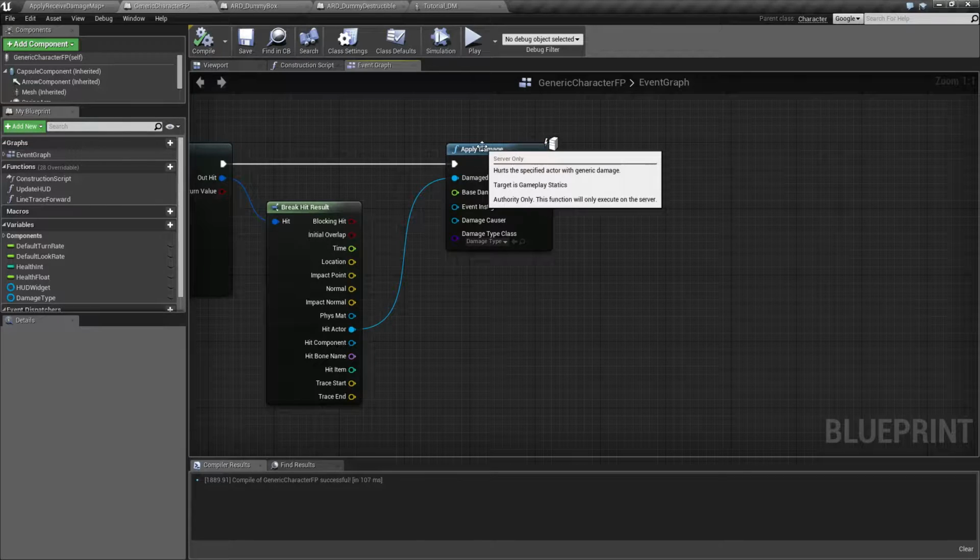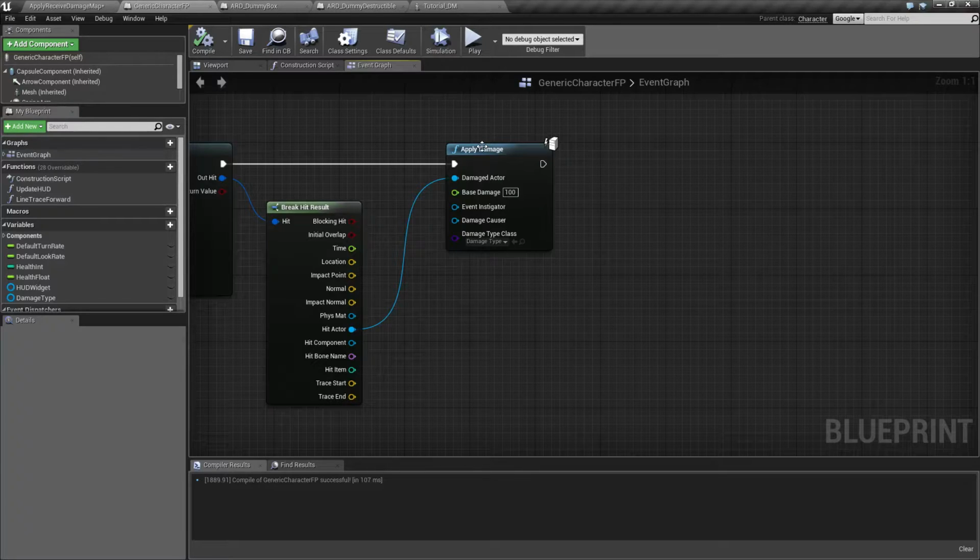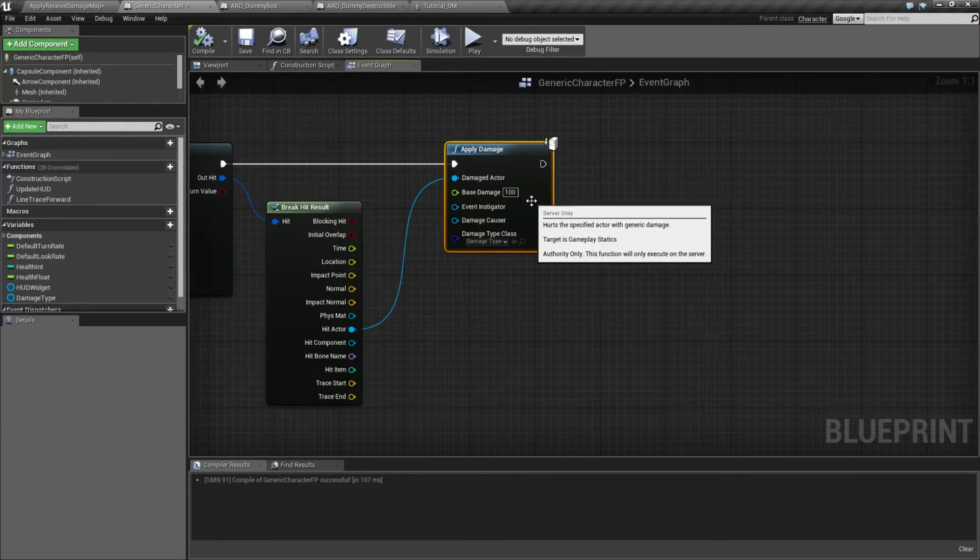Applied damage is intended to be used for specific damage. You don't know where it came from. There's no radius to it. It's just damage. Maybe, for example, someone was walking along the ground. They walked into fire, and you want to apply damage. Your fire trap can use the generic applied damage, and then anything inside of it would receive the damage, and there you go.